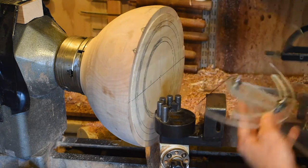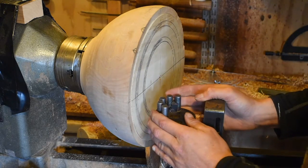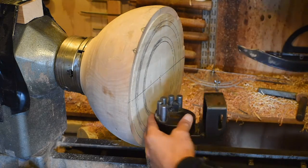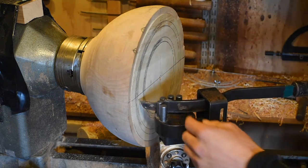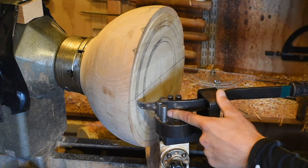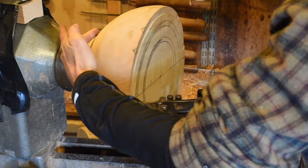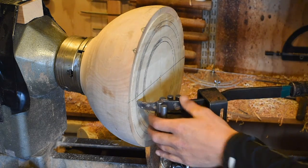You can then just lift off the jig, and hey presto, the gate is now set up in exactly the right place. It doesn't matter about the movement like that, because once you have the blade in place and the blade starting in the right place, everything is aligned perfectly to make that first cut all the way around to that preset depth that we sorted out earlier. Happy turning!